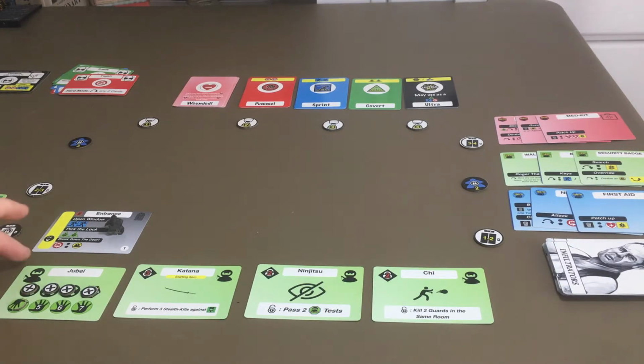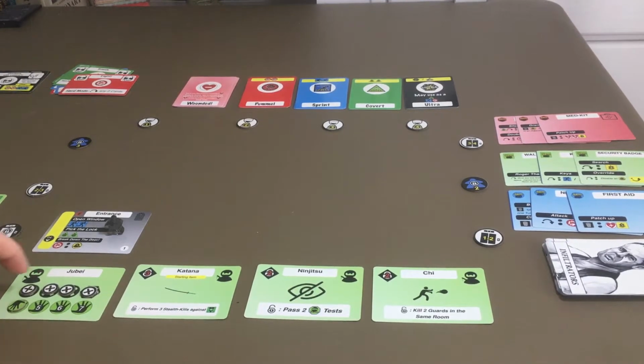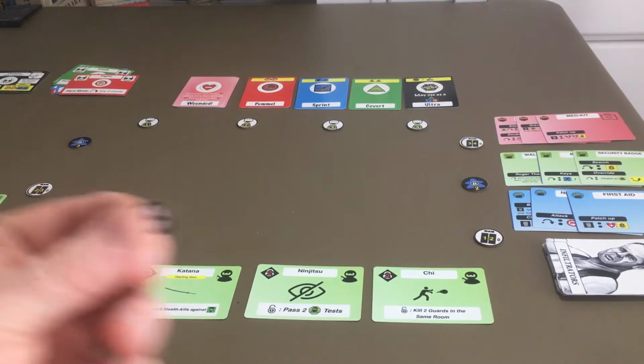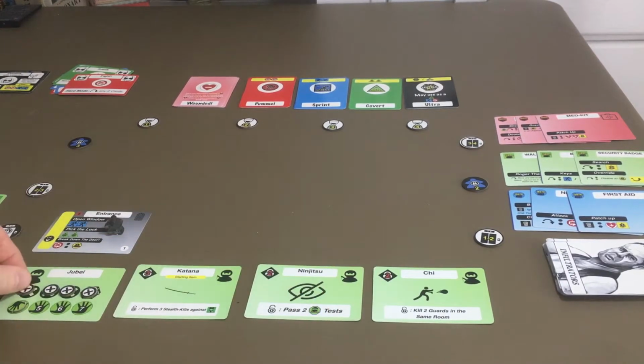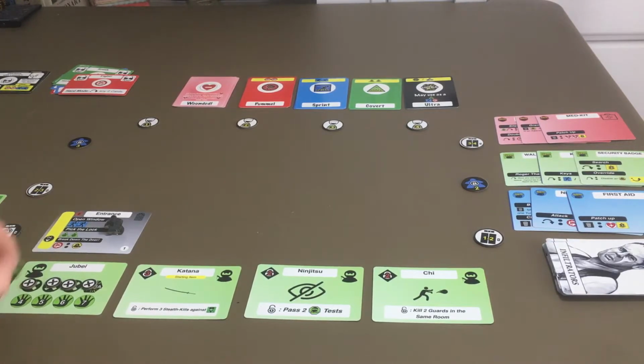So this time around we have chosen Jubei. Over here you can see he is our ninja character, and you take his card and you place 4 of these clear tokens over top of the X's and the ultra on the top, and then you place the hand size marker starting on 4, which indicates your initial hand size.